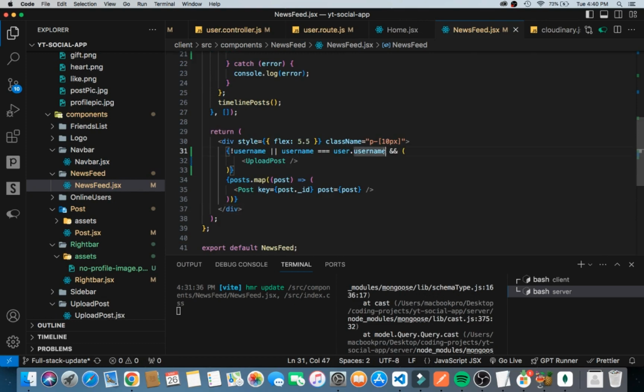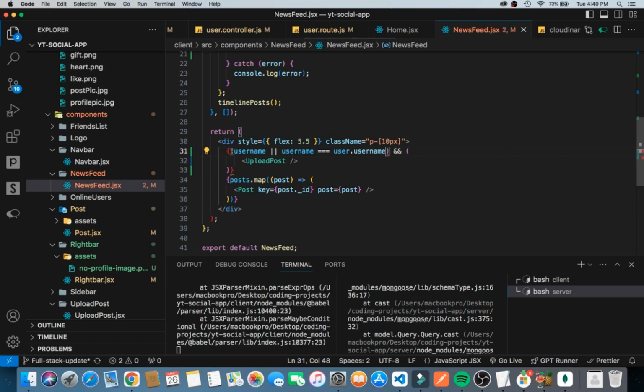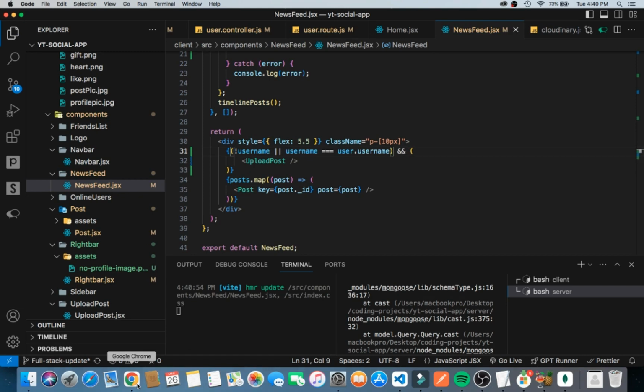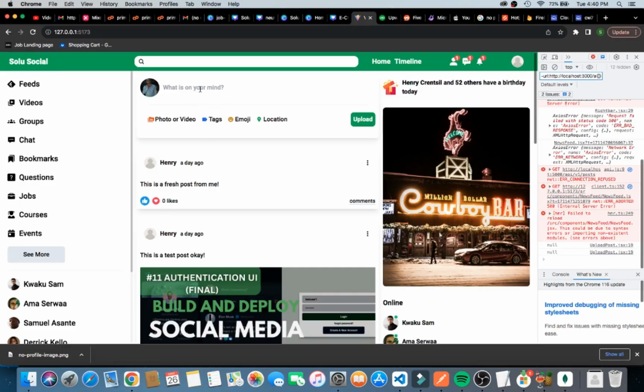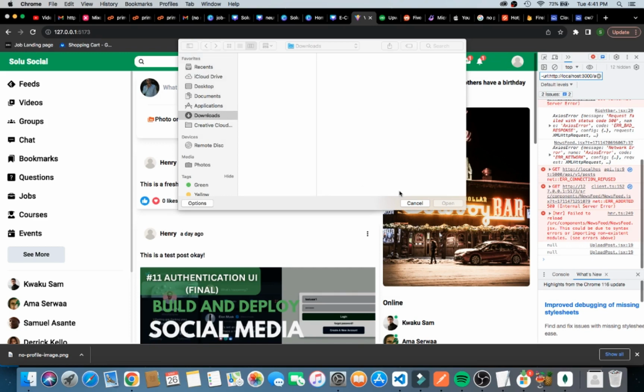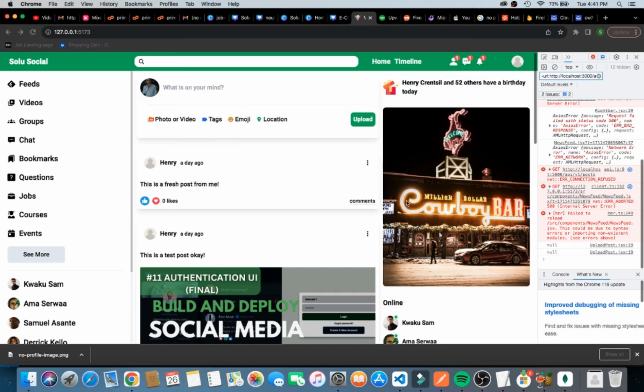We make sure that we keep this inside the parentheses, and I put this also inside the parentheses. Then we go and check. Now you can see that it's here. We can now do our uploads, upload our images and everything and make our posts.